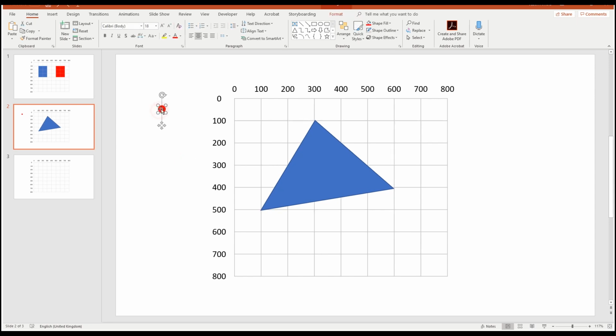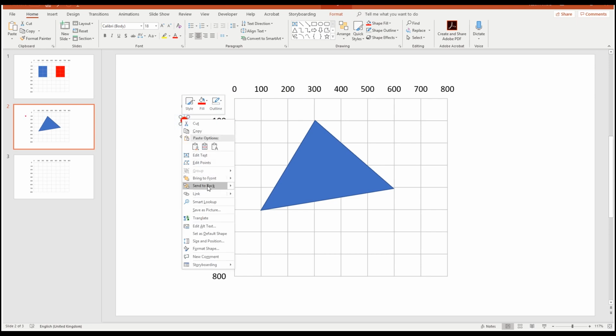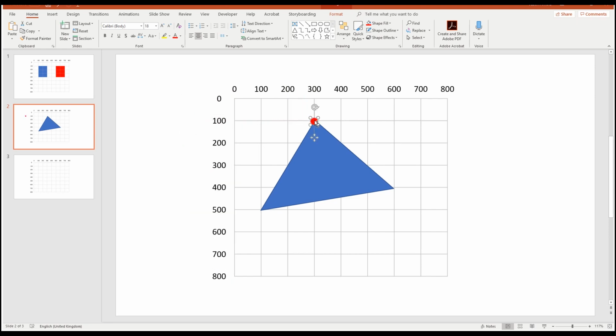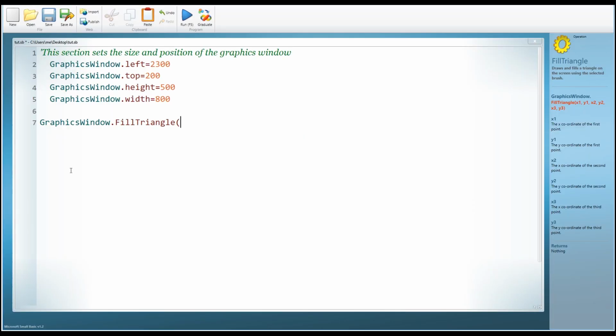So what we have to do is look at the three coordinates, the 3 points of this triangle, and get those coordinates into our code. It makes no difference which one you consider to be the first coordinate. So it doesn't matter whether that's the first one or that's the first one. I'm going to start at the top and go clockwise just so that I don't lose where I am. So let's start off with the coordinates for this top point here. Now we can see the coordinates are x first, of course, 300 by 100. So 300, 100 are the coordinates for the first point. So let's put that in, 300 by 100.